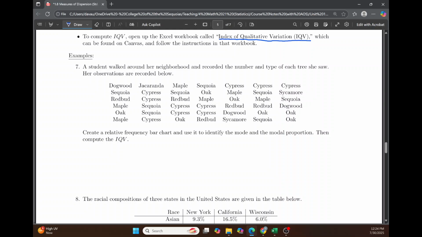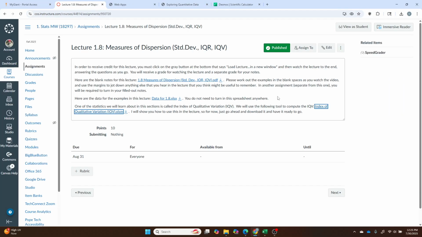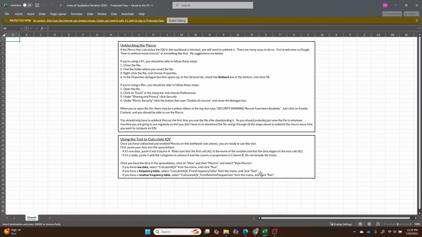When you download this from Canvas, you'll open it up and it'll look something like this. So the first thing you'll need to do is click on the Enable Editing button in the yellow ribbon across the top of the screen.